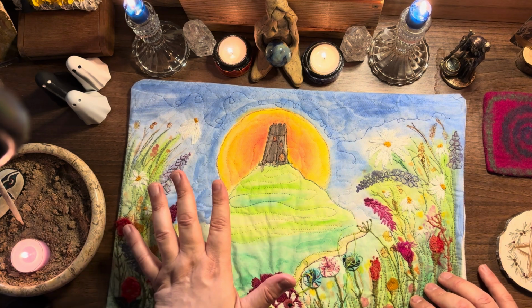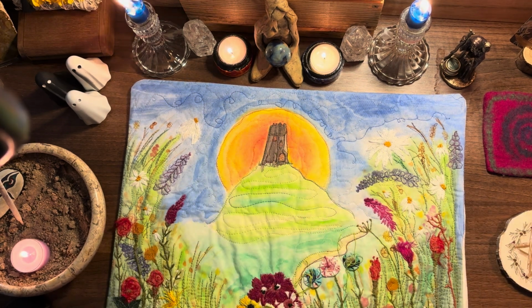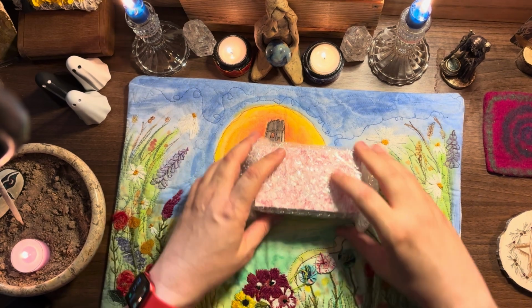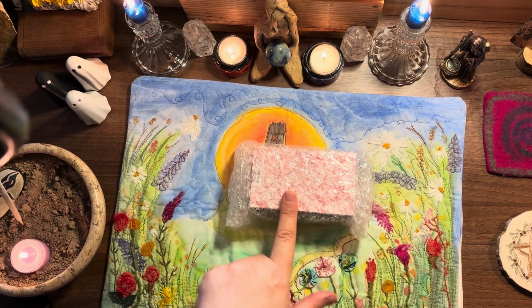But I've jumped on today because I have received a deck. Just making sure my address is going to show. So let's open it up. I've already cut around the box just to open it, but I just realised my address was there. Actually, this is two. Ooh, this is a surprise. I'm not expecting two decks.